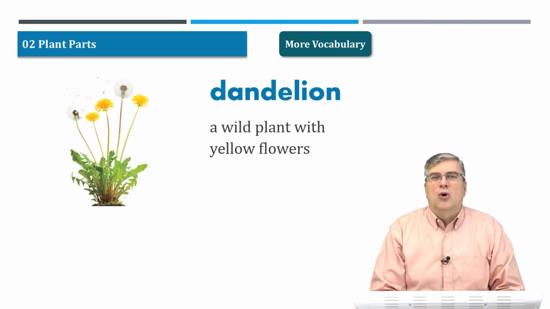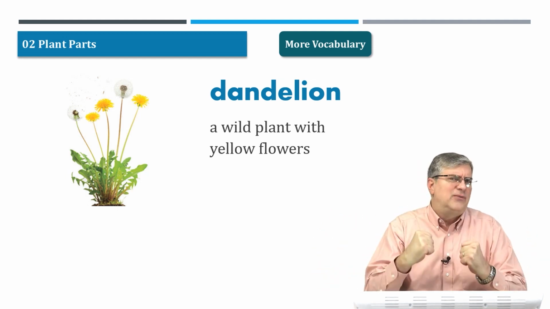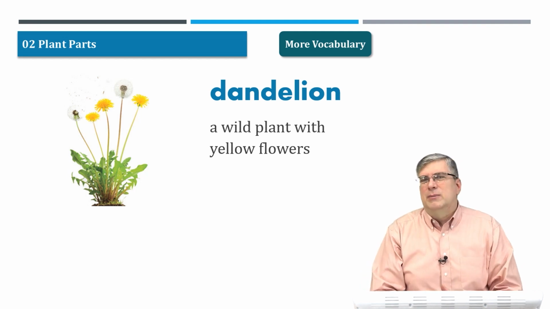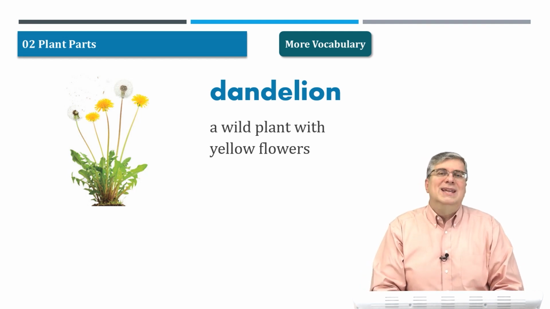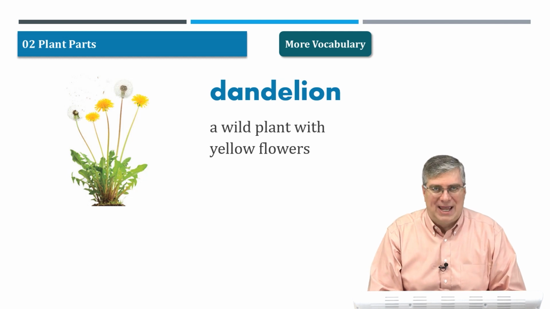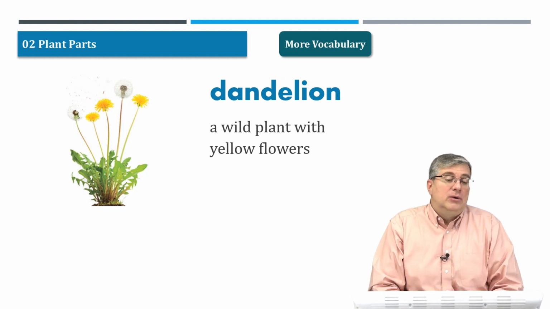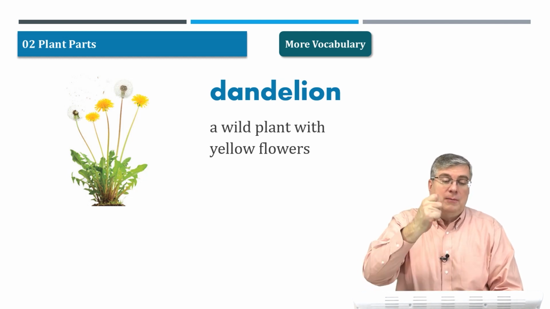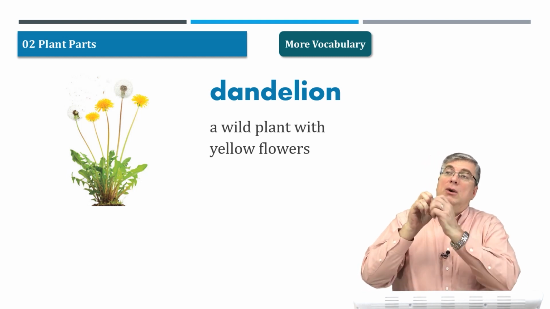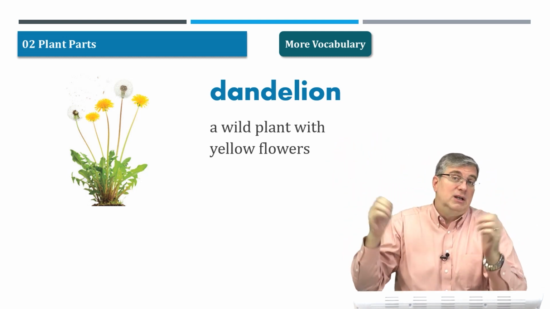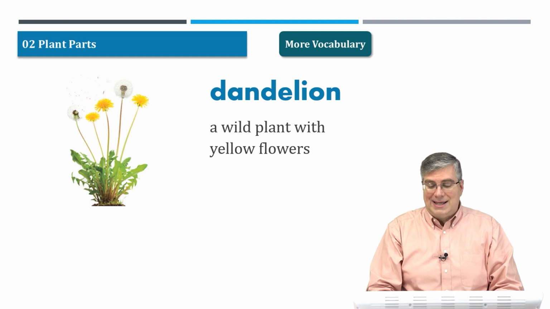So dandelions are a wild plant. They're a very tough plant. Many people think of them as weeds. Weeds is an unwanted plant. Although dandelions are cool because you can pick them and you can blow and all the seeds go away. So they're kind of cool too. Okay, dandelion.